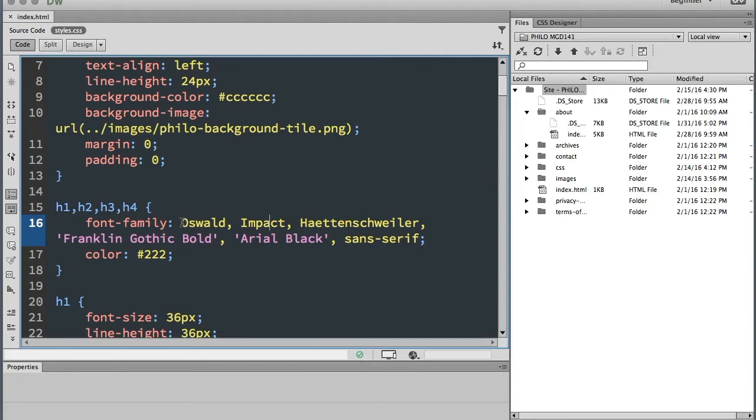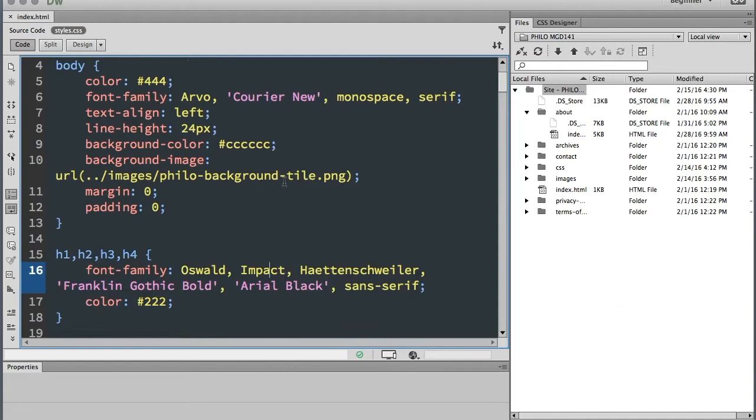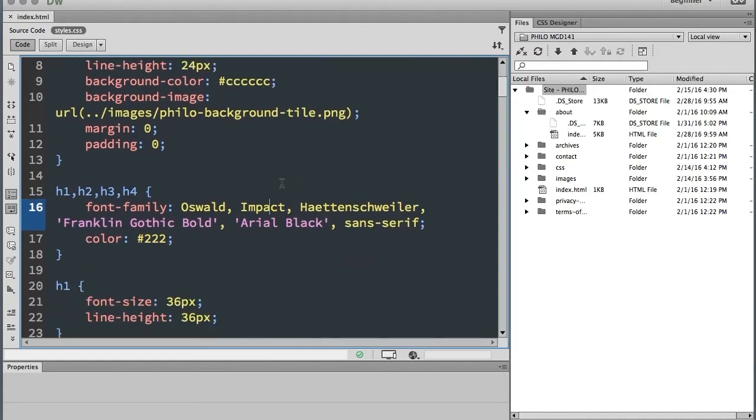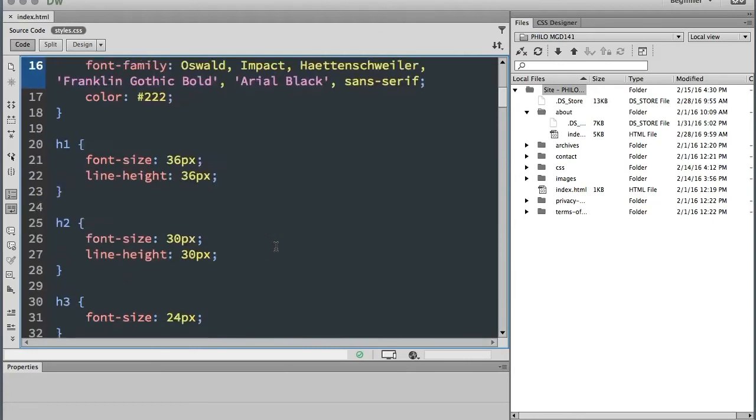So if for some reason Google explodes and goes down in California with an earthquake, and maybe the web font servers all get destroyed at the same time, my website will revert to Impact after the Google Oswald font is gone. My guess is that's not going to happen. And if that's happening, there's probably bigger problems going on in the world than just my website font showing properly.